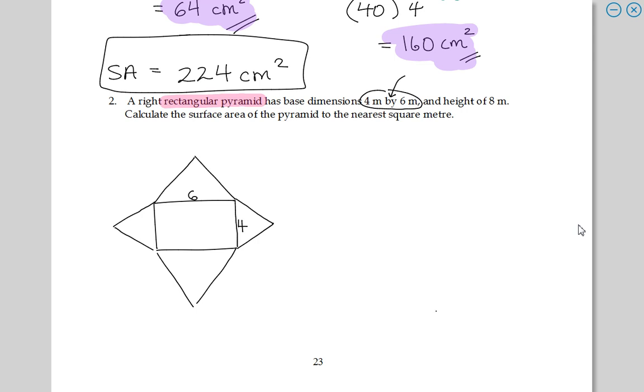So now what you can do is sketch this three-dimensionally, which is no easy task. That was terrible. You can copy off of your data sheet to help you. That's what I'm going to do. I'm just copying off my data sheet. So they tell you that the height is 8. That's not a slant height, that's the actual height.